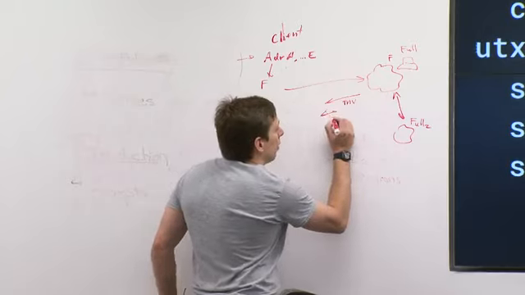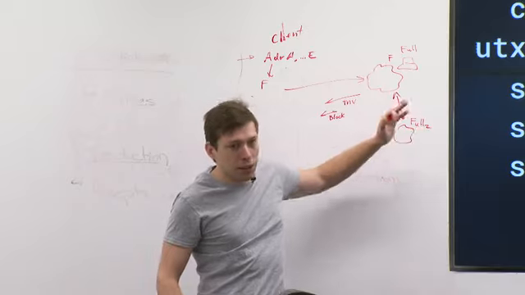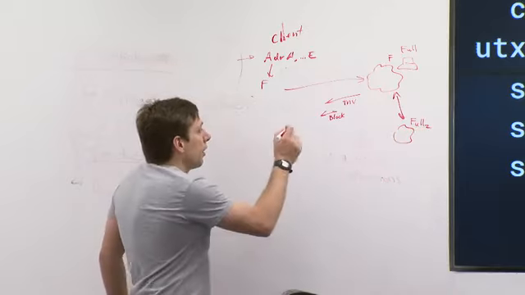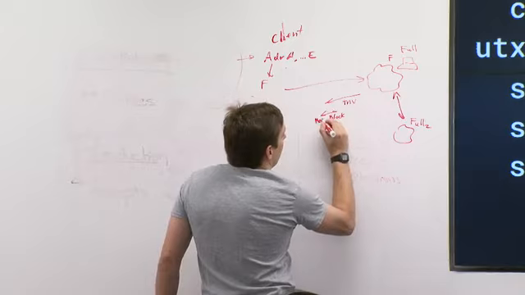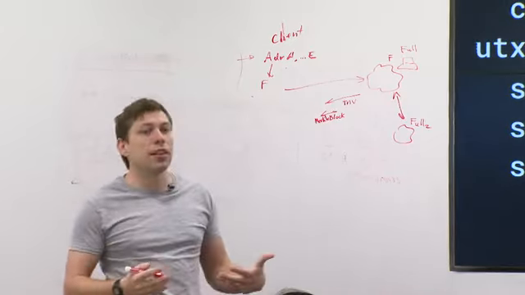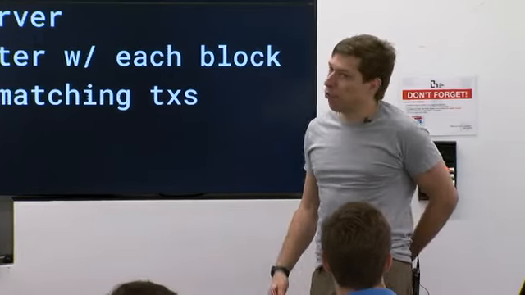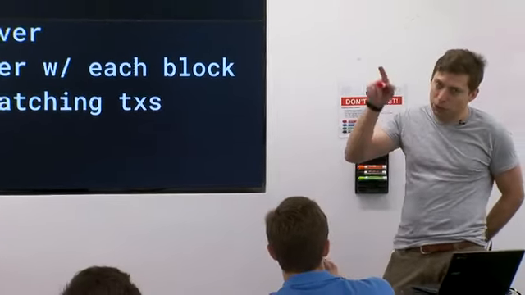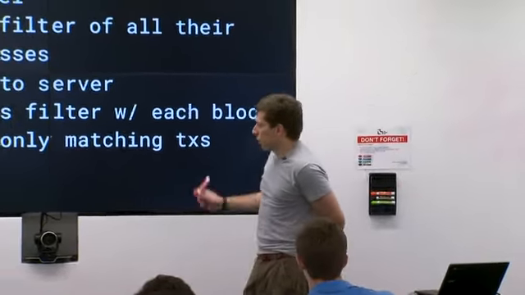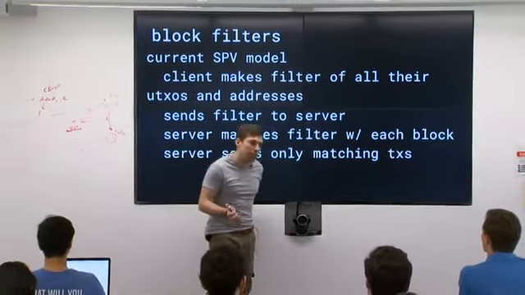Similarly, when a block comes out, this is the big one. Normally, blocks get propagated the same way, I just send you the block. Here, we do something called a Merkle block. I don't send you a regular block. I filter everything within the block and send you only the things that match that filter. So this generally gets very small. The Merkle block might just have one transaction in it, and it has this sort of Merkle proof up to the root. So the server sends only the matching transactions in the block, which can drop from a megabyte to less than a kilobyte.